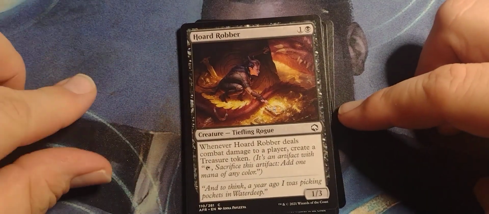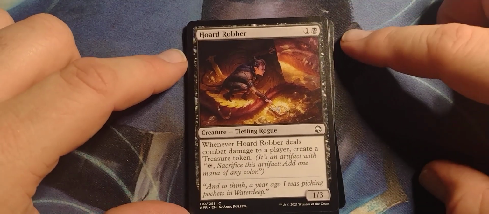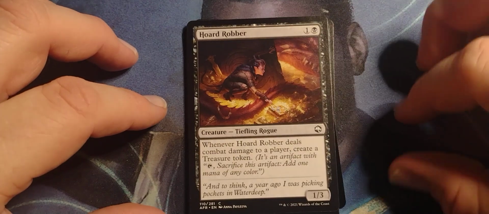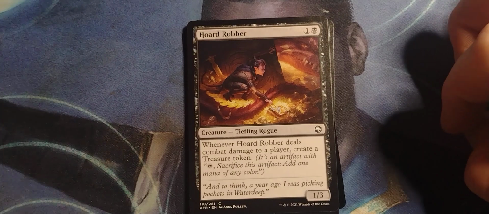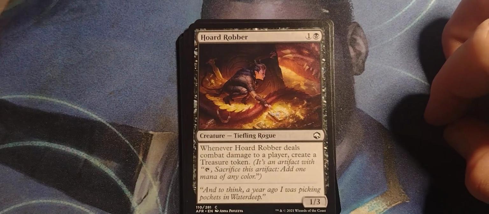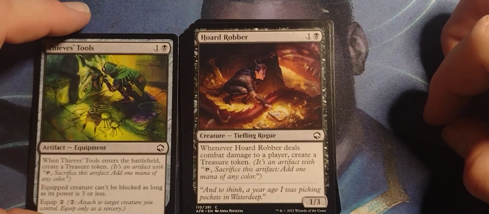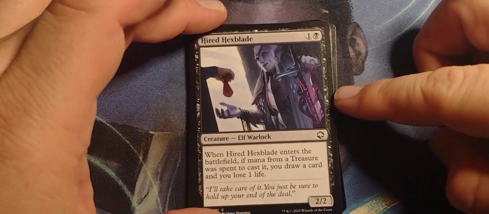Horde Robber. Tiefling. I'm glad the Tieflings are getting their moment in the sun here. 1 and a black. Tiefling Rogue, 1/3. Whenever Horde Robber deals combat damage to a player, create a treasure token. Ooh, actually, that would be a pretty good combo with Thieves' Tools. That'd be a nasty combination.